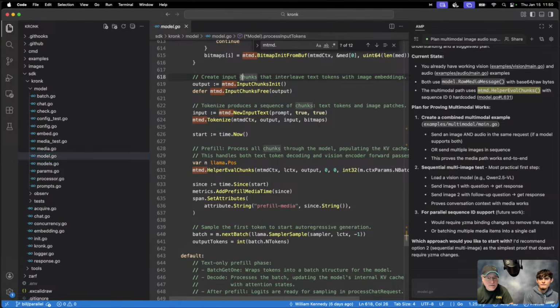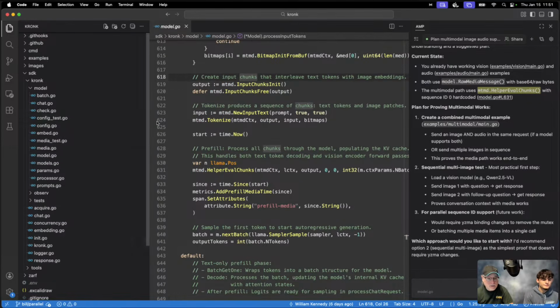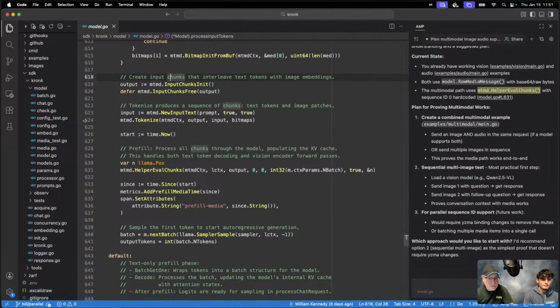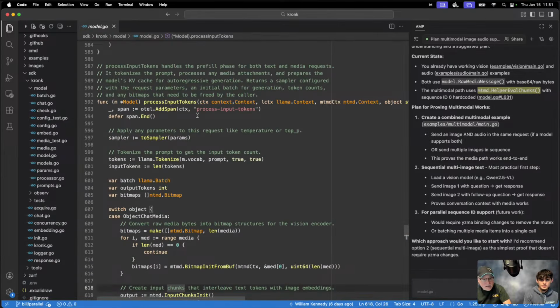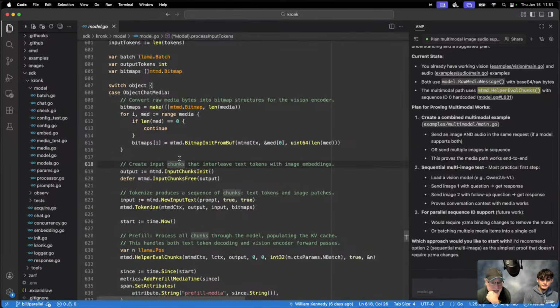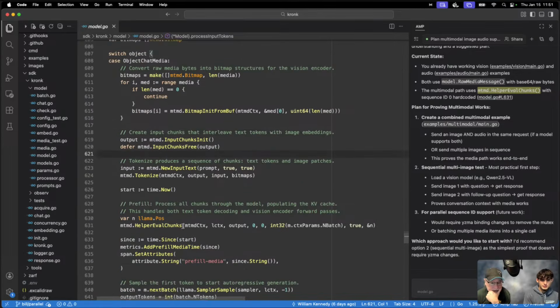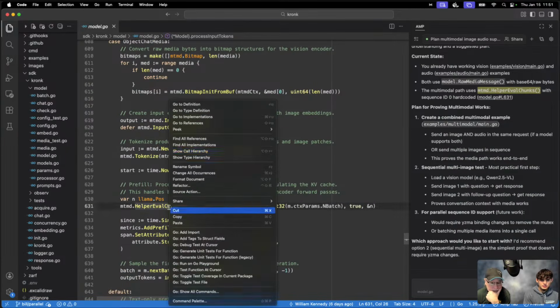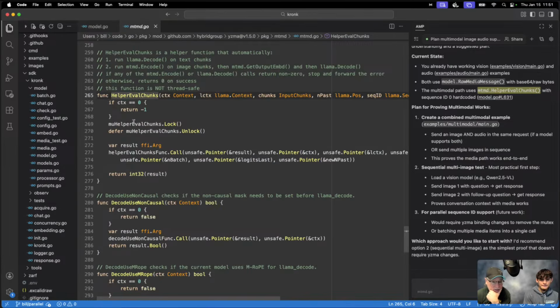Here it is right here. Okay. Let me get rid of this for a second. So we have this path here. And this path is the process input tokens. And when we know it's media, we do this call here. And for sure, Ron put a mutex in here. Yeah.